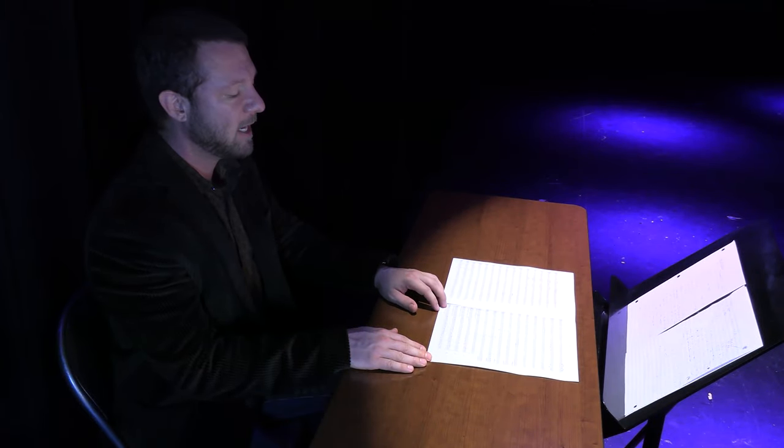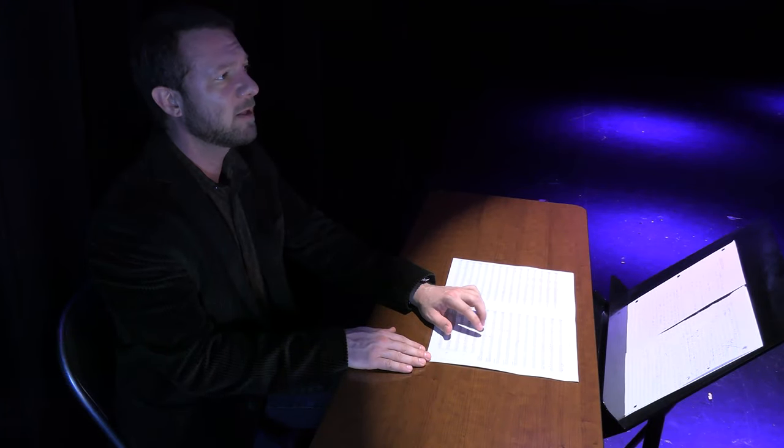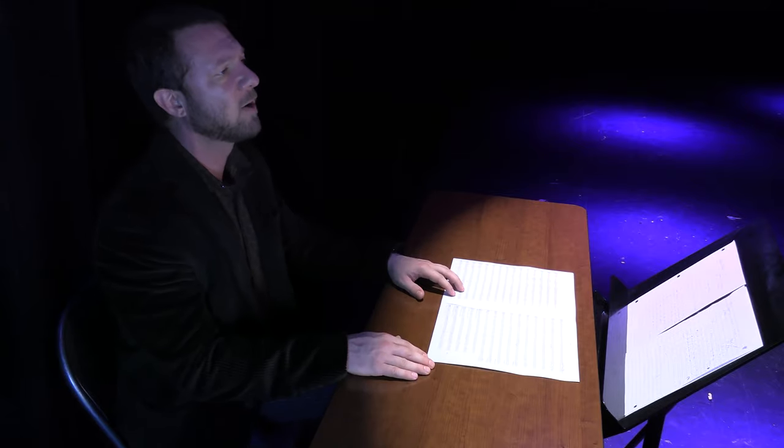There is some opportunity for vibrato here. Even with the beginning orchestra, if you're playing this on your spring concert, hopefully they've been exposed to a little bit of vibrato and they don't have to go crazy fast like machine gun vibrato. They can just do a little bit of vibrato on some of these half notes — first violins at measure 35 can do just a little bit of vibrato, and then at measure 43, pretty much everybody can use vibrato. Everybody can do just a little wiggle on each half note. It adds more style and more character to the piece.